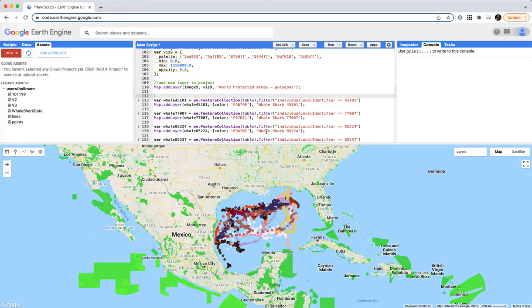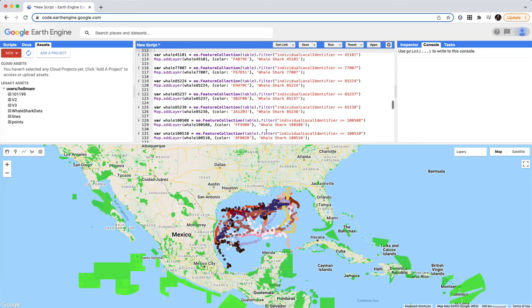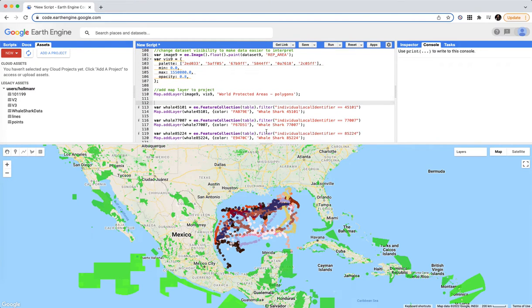I had never used Google Earth Engine before I did this project, and I was able to figure out a lot of code intuitively. So if you are interested beyond what is asked in this case study, you can take this code and play around with it, and take that CSV file and try to manipulate it in other ways.